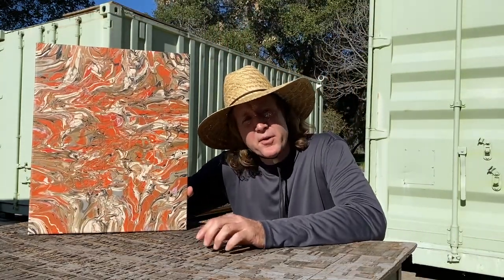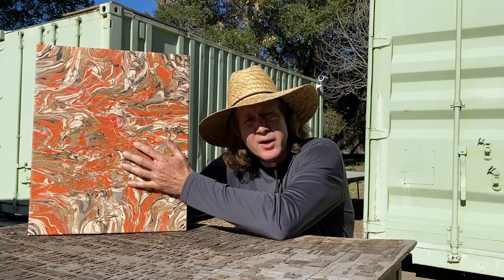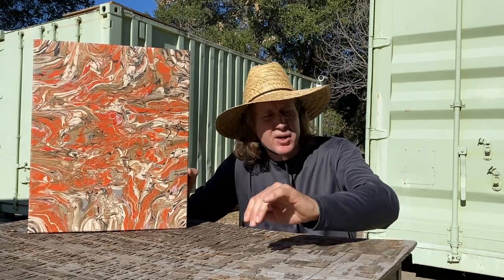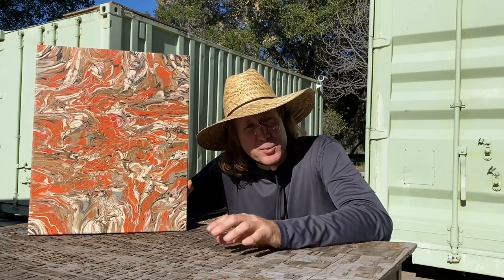I'm getting ready to start another art project today. So this is a painting that I painted a few years ago, and I'm gonna be using this painting along with some wood to make a piece of art, a unique piece of art. Right now, I only have a very rough idea of what I wanna do.